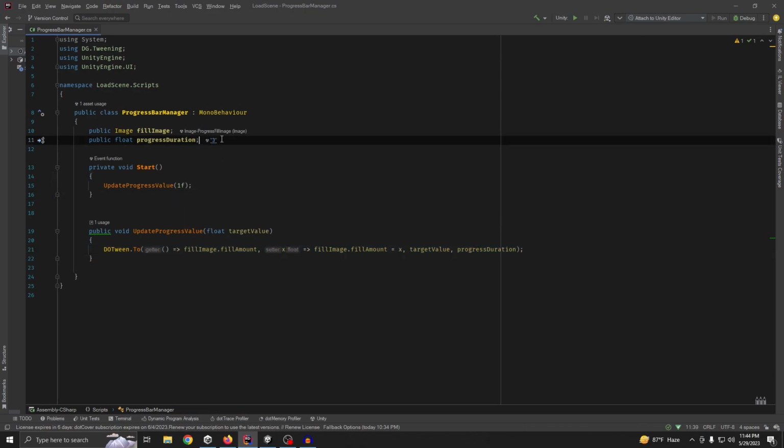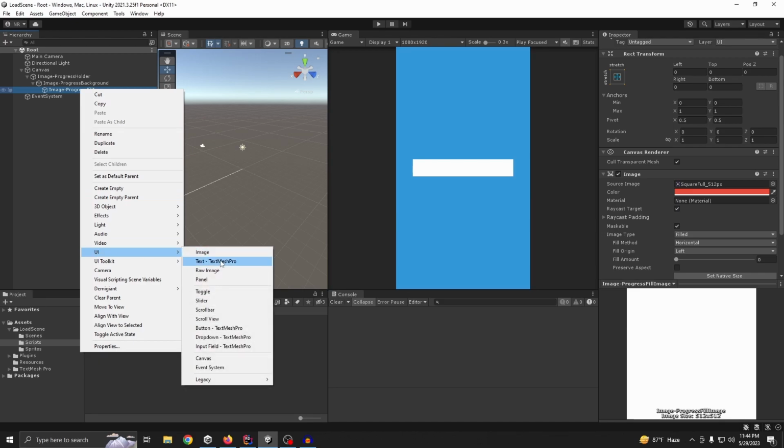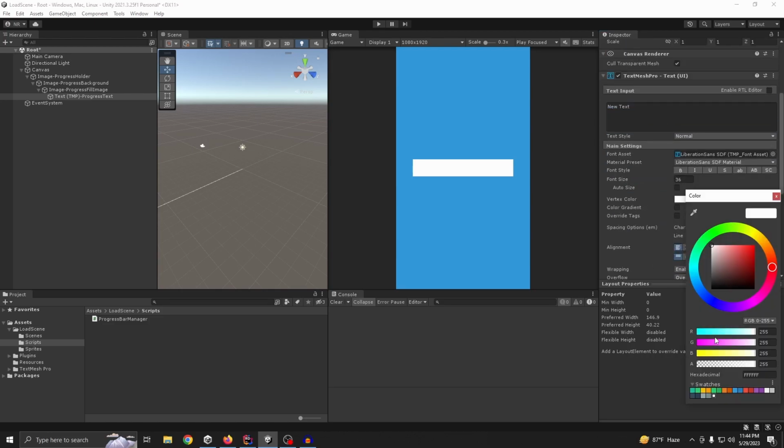Now in our progress bar we also want to show a text, like how much percentage, the progress value. Okay, so let's make a text here, and name it progress text. Change the color a bit so you can see properly.